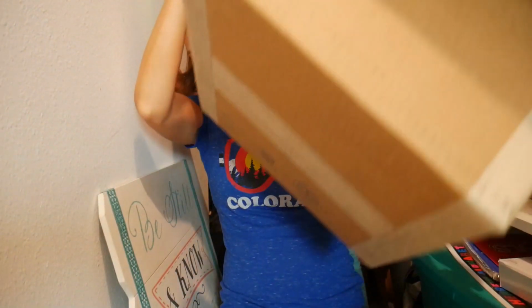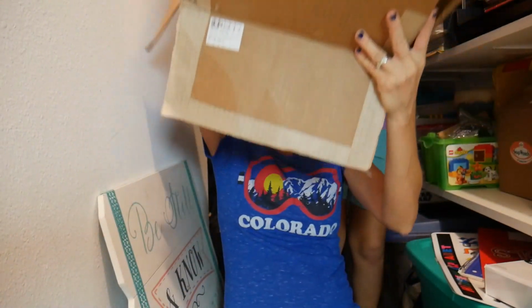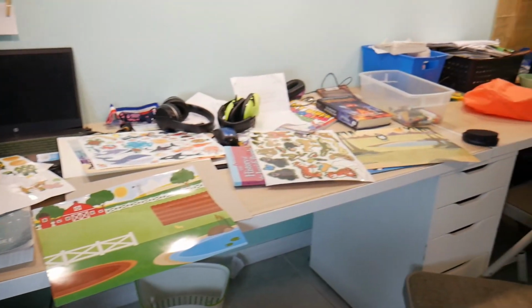So now I have an empty box. This is a good thing. I'm changing my mind because the giveaway pile in the crate is getting kind of big, so we're gonna make this the giveaway pile. Hannah, you're gonna do this. All right, we're also gonna get out of the closet because I think I did what I need to do in here. I walked in this room and I'm feeling the need to cry.